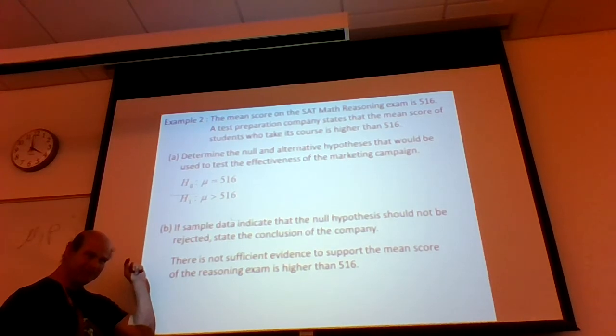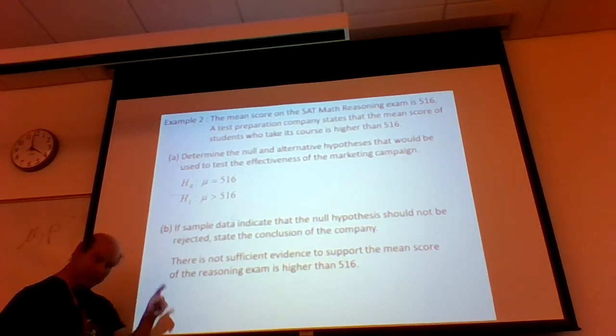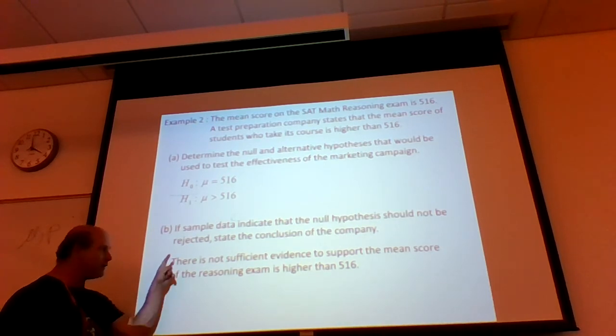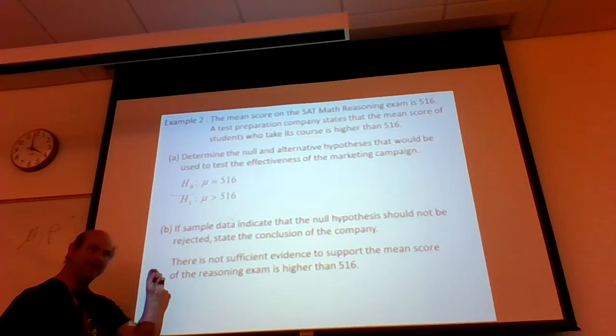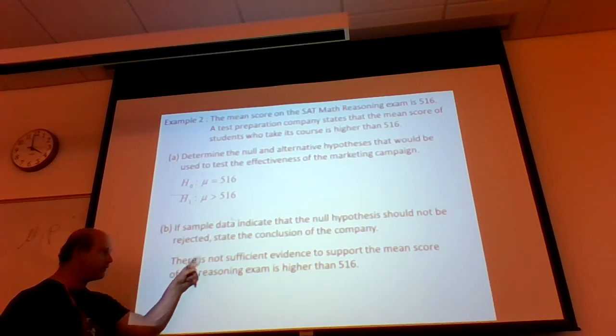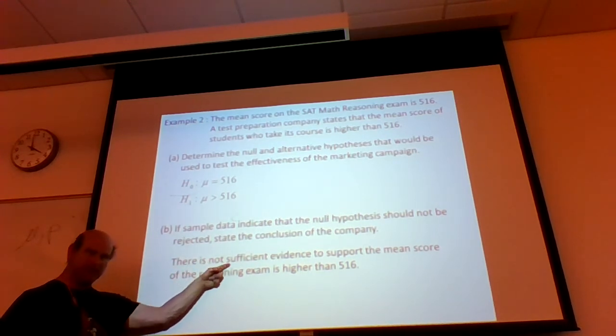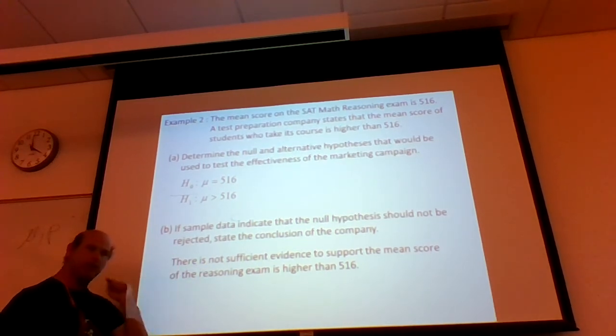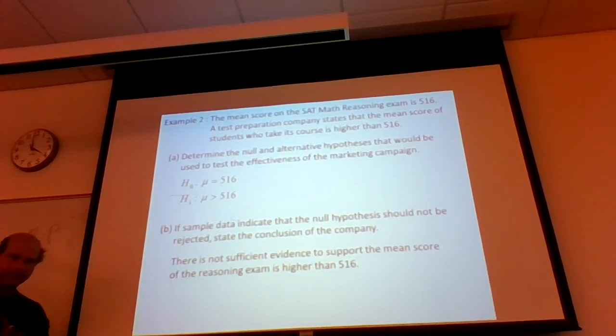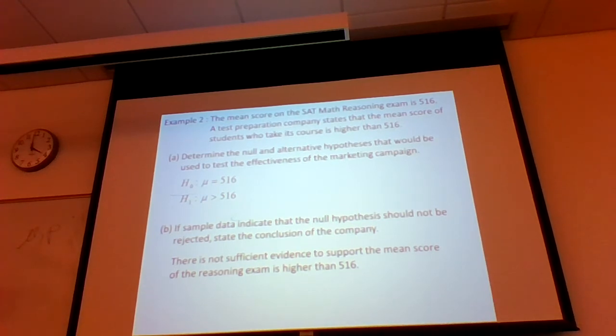Mr. Addis, can you repeat that again, please? When you reject the null hypothesis, you omit the word not. Omit means remove the word not. You just write there is sufficient evidence. When you do not reject the null hypothesis, you include the word not. So it's either going to reject it or not reject it. But it's never accepted. You never say accept. It's reject or not reject.